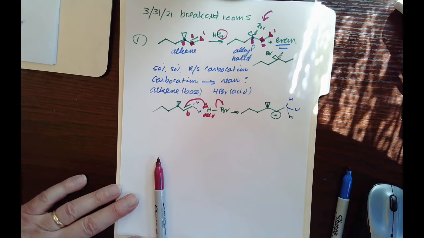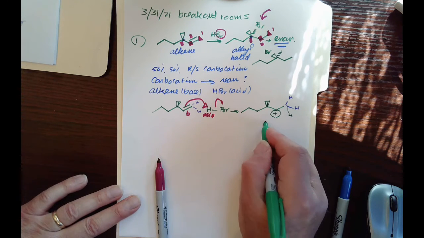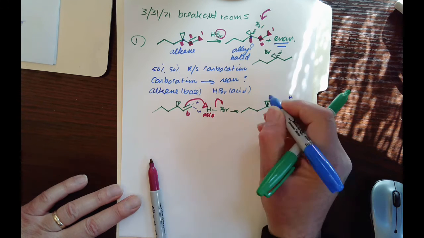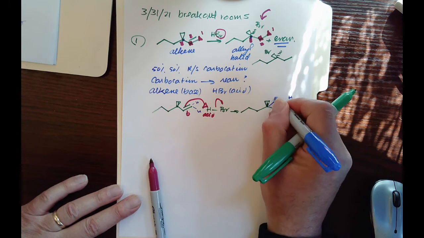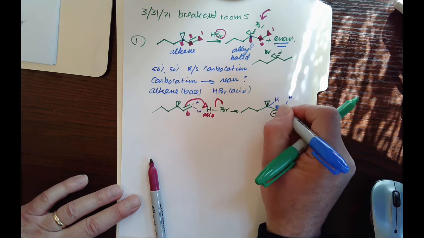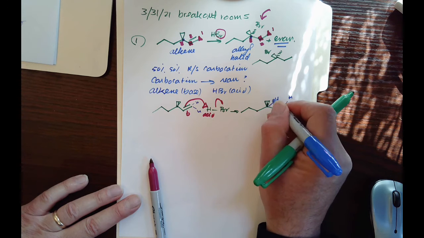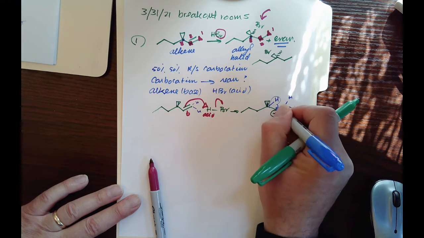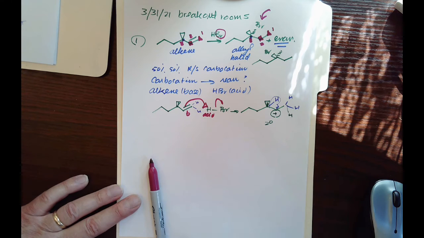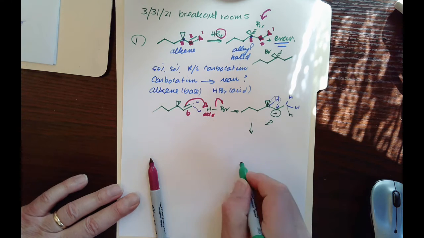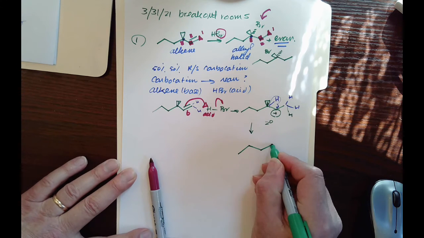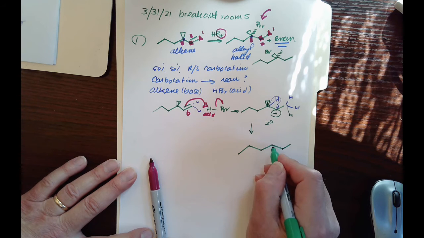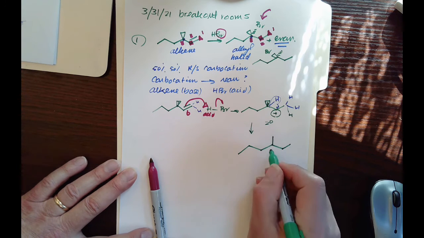So we have a secondary carbocation, but this secondary carbocation can rearrange. Remember that there's a little H here we didn't show. This hydrogen with its electrons moves with a 1,2 shift, so I can change the carbocation to a tertiary carbocation. So we now have a tertiary carbocation, and the methyl group is still there.